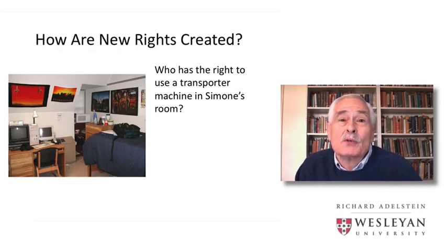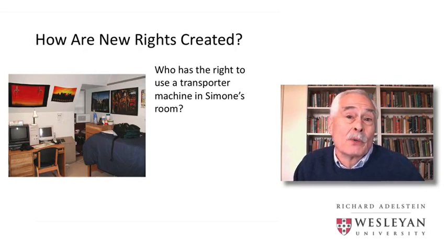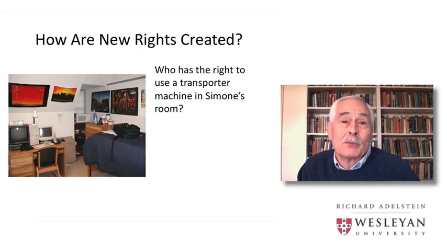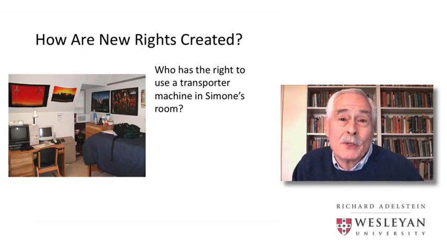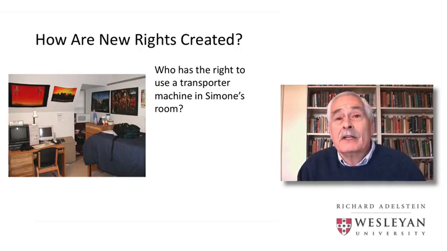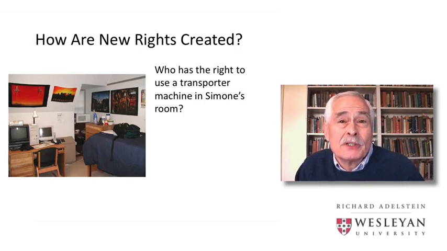Simone, perhaps wanting to keep good relations with her neighbors, might agree to that, in which case the dispute would be resolved, and Simone might go back and think that she's surrendered her interests to the interests of her neighbors and done that to keep the peace. Alternatively, Simone may decide, well, it's my room. I'd like to use a transporter machine. Let's hypothesize that transporter machines are not illegal. So, without anyone else to tell her that she can't do it, Simone says, "It's my room. I'll use the transporter machine if I like. And if you can't study while I'm using the machine because of the noise, well, generally that's tough."